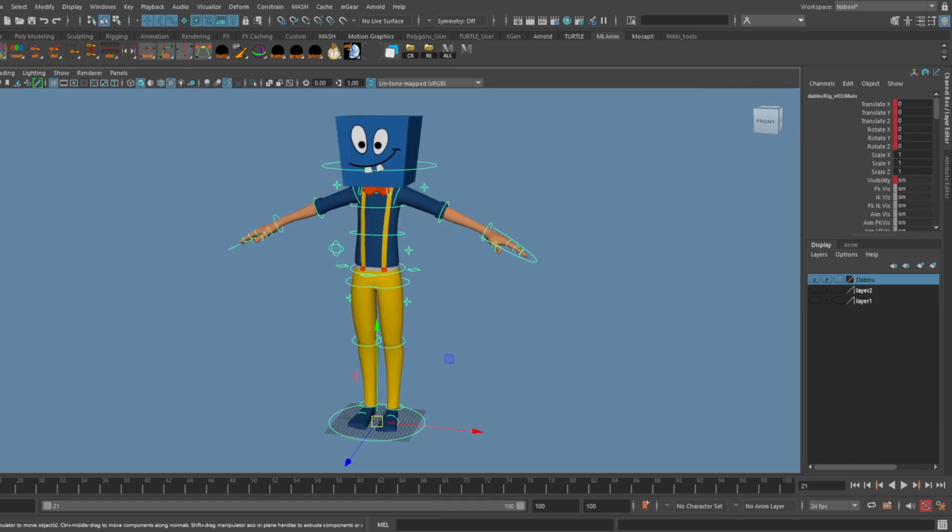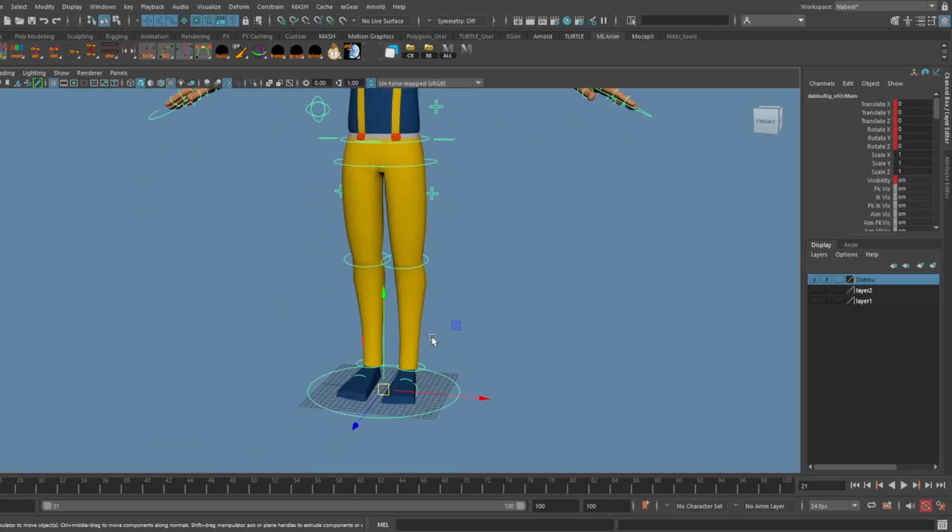Okay, now I want to talk about some sort of gimbal lock problem in the translation. So let's talk about it. Just like rotation, translation also has two modes. If I press W and then left click, it's going to give me some options.